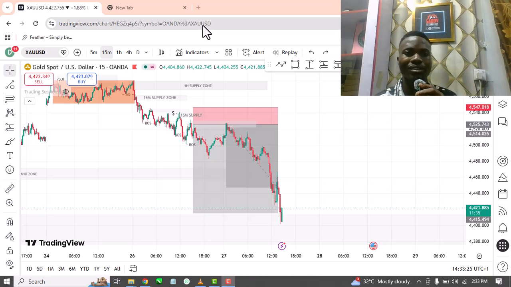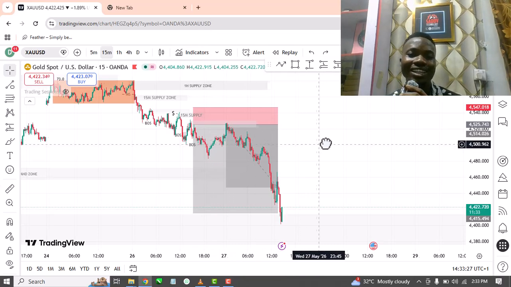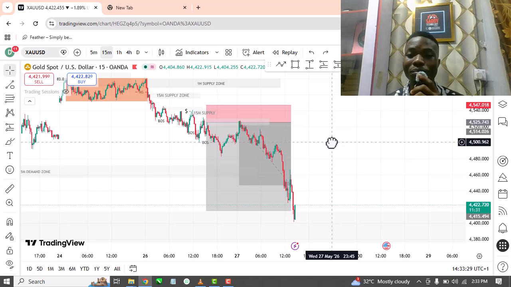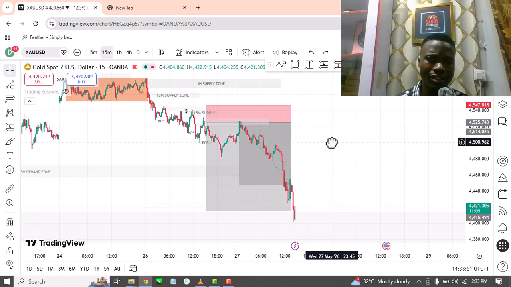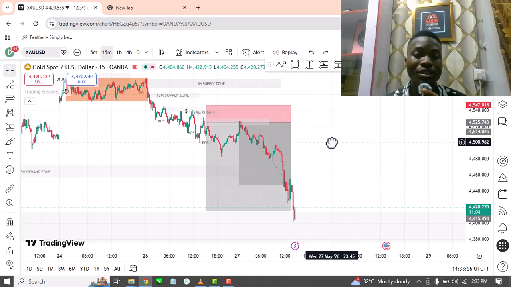Traders, I want to actually help you to also be profitable, really. This is a proven strategy, guys. Trading doesn't have to be hard. You just need the right system to trade the market for what it is. This strategy is market mechanics. You trade the market for what it is instead of using a bunch of indicators and all of that. I'm so glad that I made this profit.